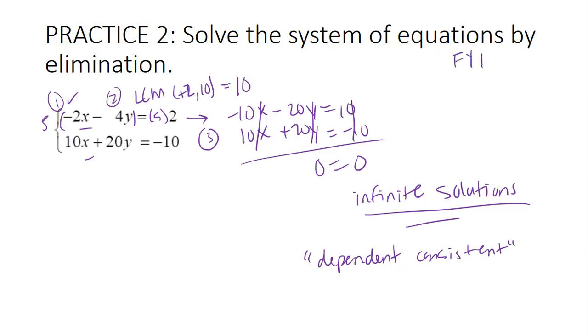Okay, now just FYI, note to self. If 0 equals anything other than itself, so if 0 equaled 1, then that is no solution. Because does 0 equal 1? No. So if it makes an untrue statement, that's how you have no solution. Got it? Do we see the difference between infinite and no? And no solution means that they're parallel and they'll never, ever touch.